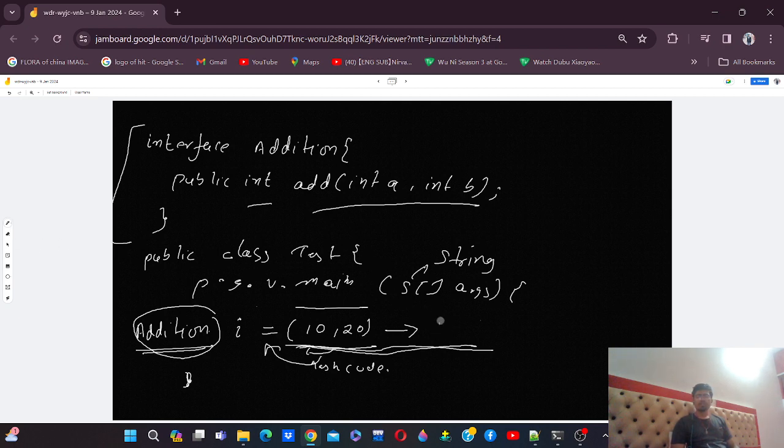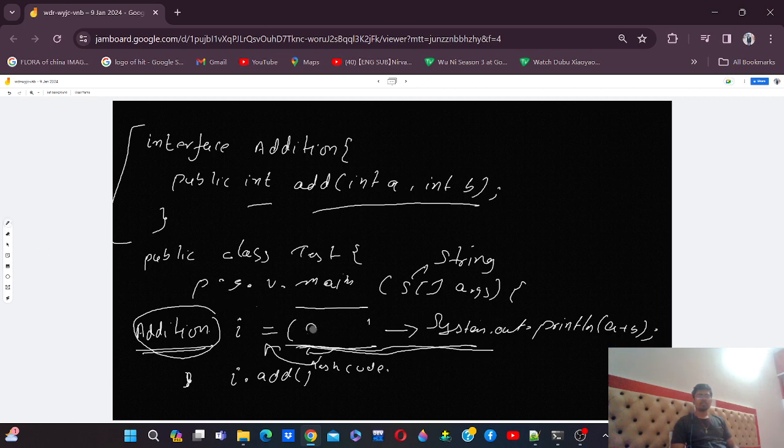System.out.println, put a plus b. And now you have to call this method: i.add. We have just typed values for reference for understanding, but we have to write a variable here.